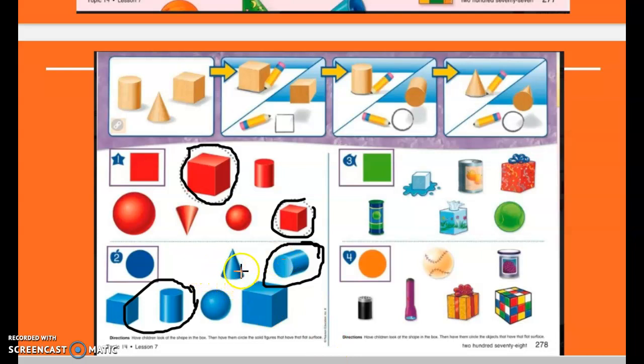We can also see that a cone, we know that at the very bottom of a cone, if we flip it over, we can also see a circle. Right? And a ball. If we open it, it has a circle in the middle. Okay. For number 3, they ask, what solid surface has a square on it? So I want you to try number 3 and number 4 on your own.